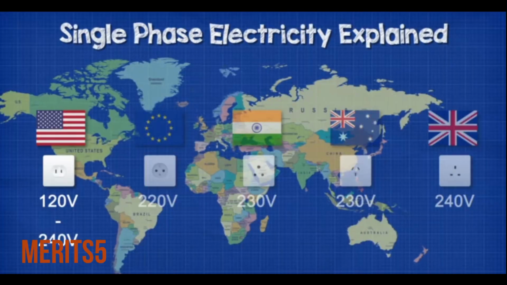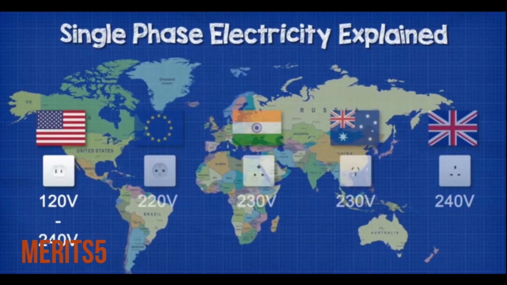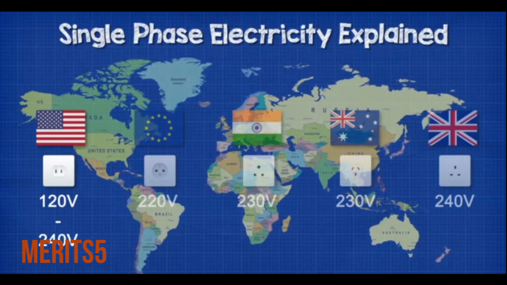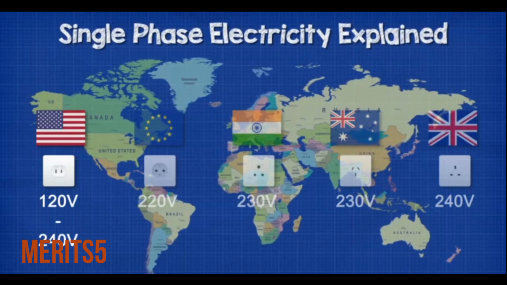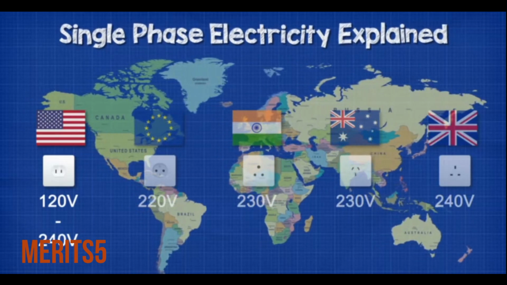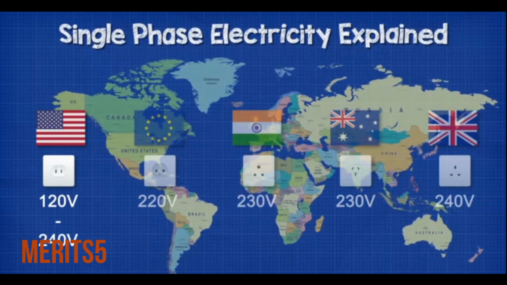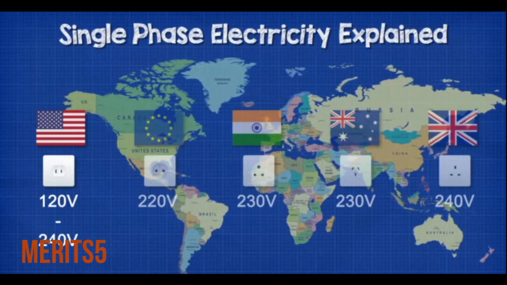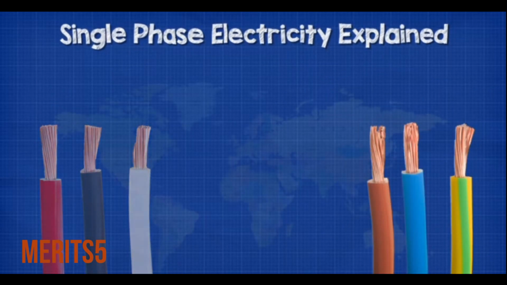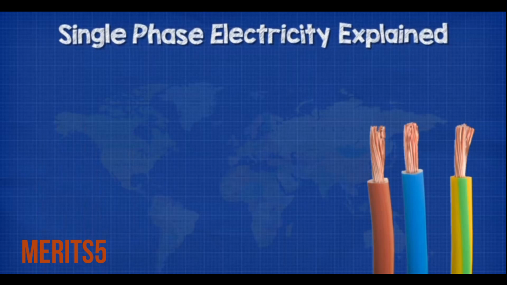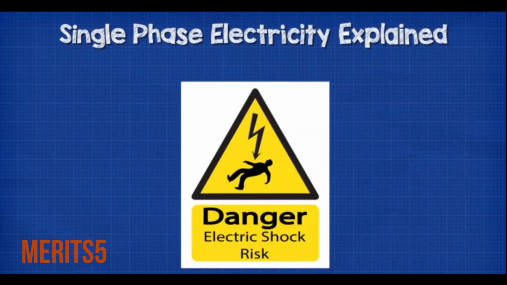similar. However, North America is a little different because they use 2 voltages in the homes, so we're going to look at that in detail in a separate video. You can still follow along in this video to understand the basics though. I'm going to be using the European color codes for this video that may be different from your local regulations. Remember, electricity is dangerous and can be fatal. You should be qualified and competent to carry out any electrical work.